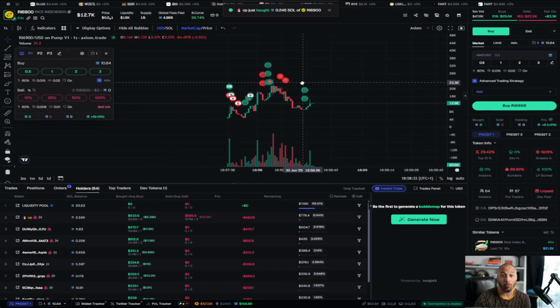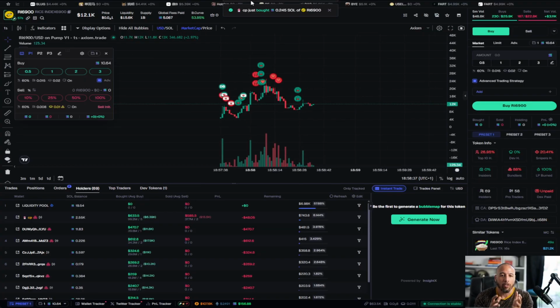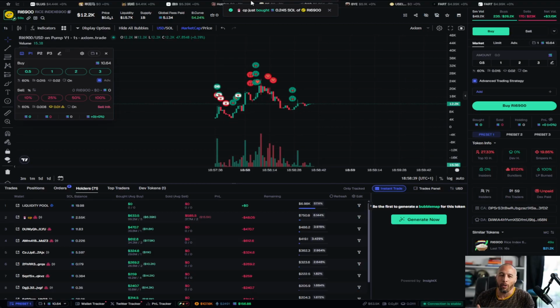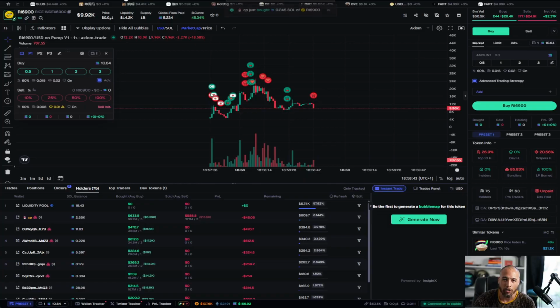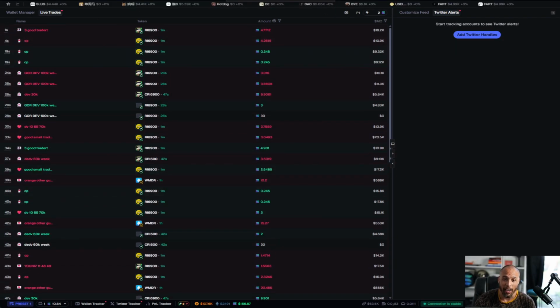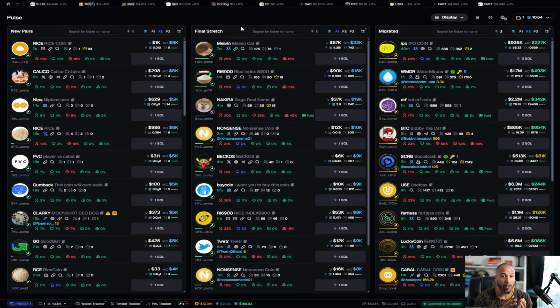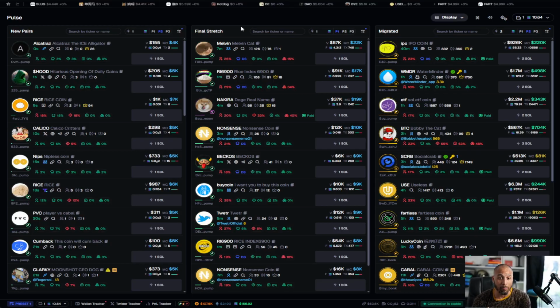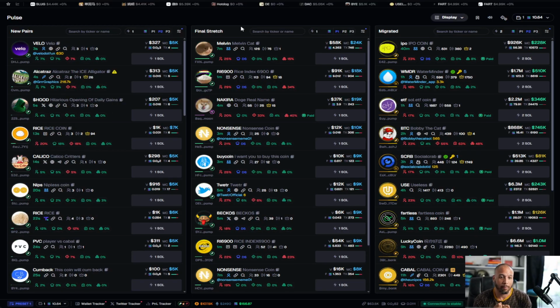This is another strategy as well. You want to copy people, but you need to have the correct people to copy. I know the correct people because I've been in this industry for so long. I know who's good. And I have literally 200 wallets in here that I track. Anytime these buy, and they've already made over 200,000-300,000 a month, I know that they are good traders, all right? And I'm going to copy good traders.